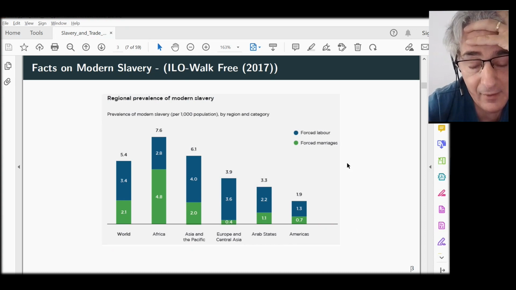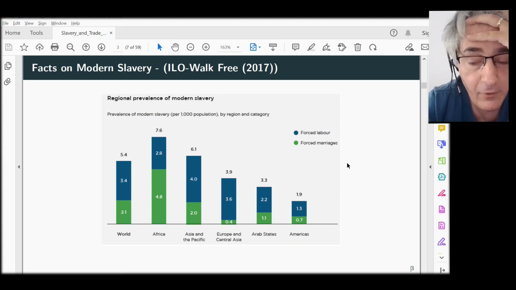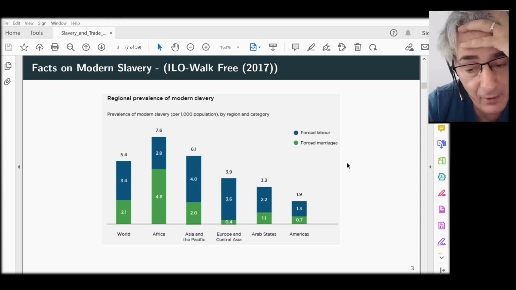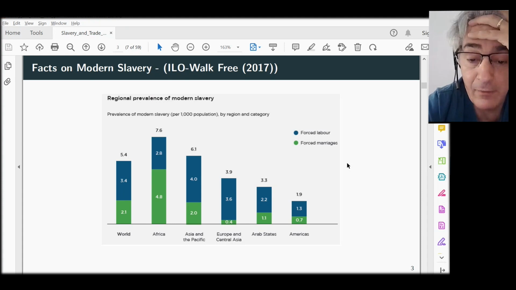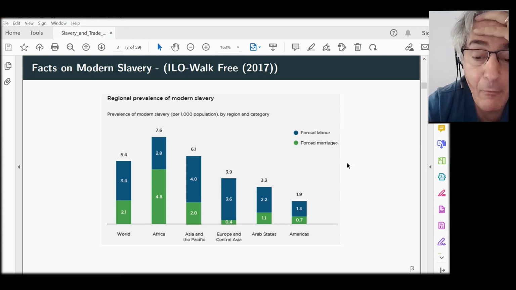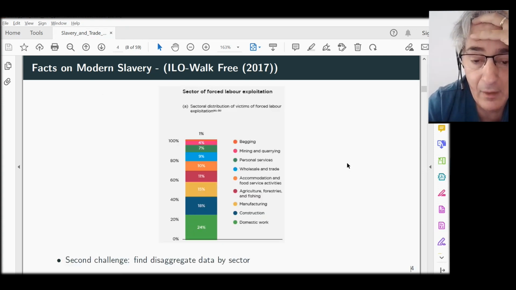The other is that we know that obviously there is variation in the prevalence of forced labor and also the proportion of forced labor over other forms of modern slavery. This varies across the world, across different regions, and this is an element to bear in mind, because if there is variation in something, there is hope for changing. Okay, because in principle there's no reason why the prevalence of forced labor should vary across different countries if there were not forces that we could identify.